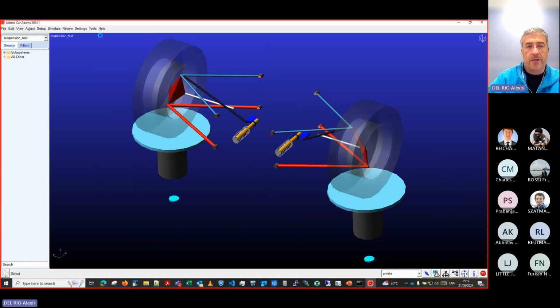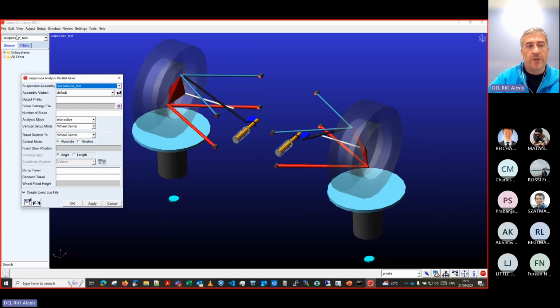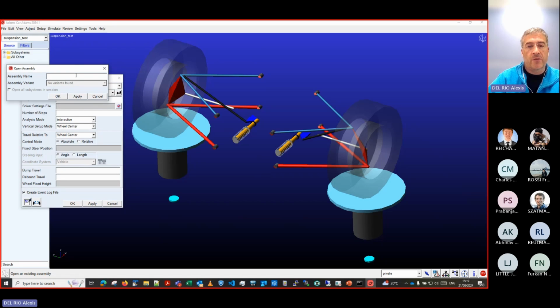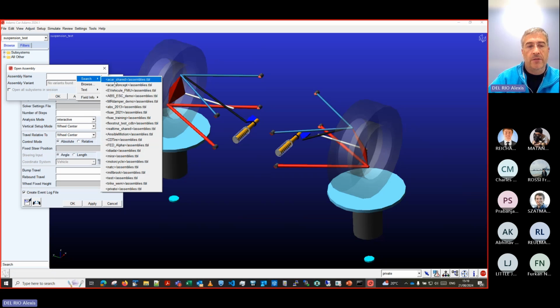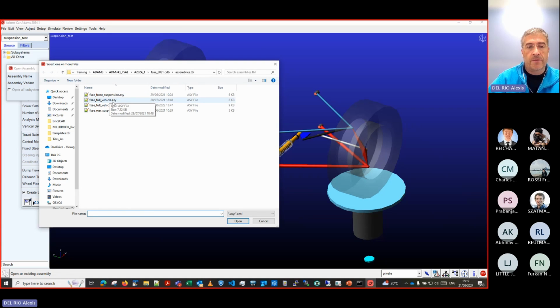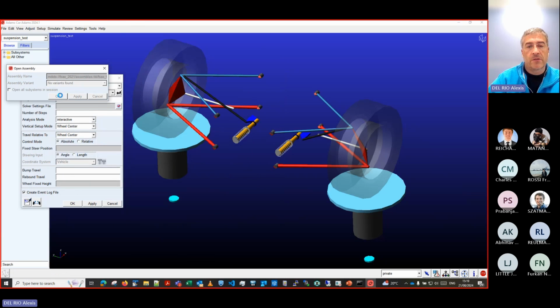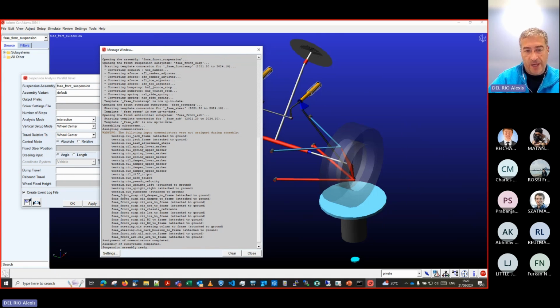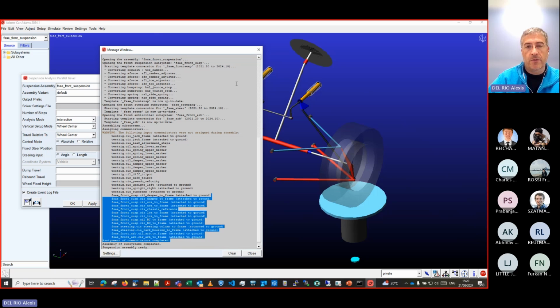I want to start with a parallel wheel travel. But before I do this, I want to compare. The basic comparison will be against the default model in the database. So we can do it from suspension. I load it up. It should give me a report of the same type of not connected inputs.